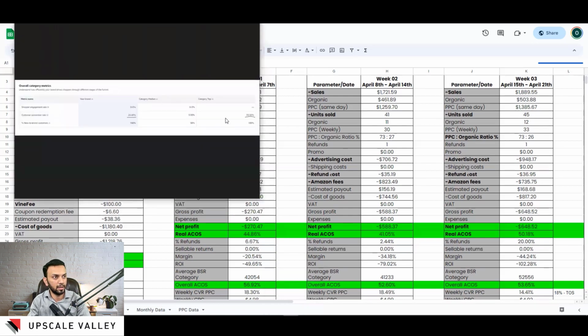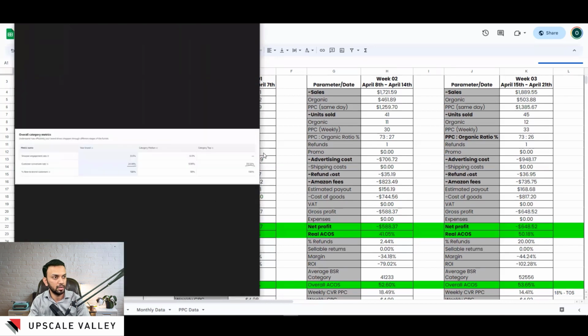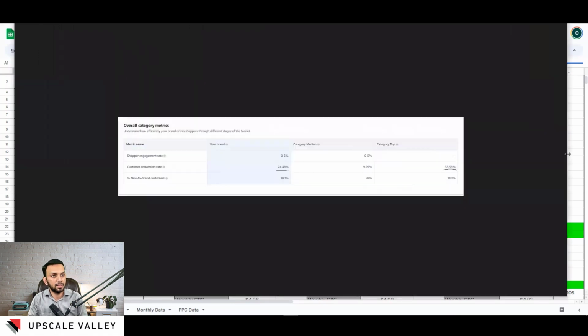And after that, let me zoom in a bit more so you guys can see. This screenshot is taken from the brand metrics tab from the advertising console, and you can see the data here. That's an amazing tool. Before this, we used to calculate or estimate the conversion rate from search query performance or these kind of dashboards to analyze what can be the tentative conversion of my brand. But now this value here has a decent accuracy as far as my minimal experience, and I believe we can rely on this part.